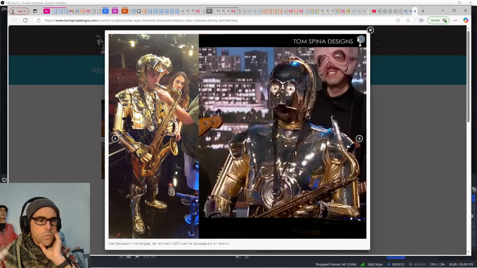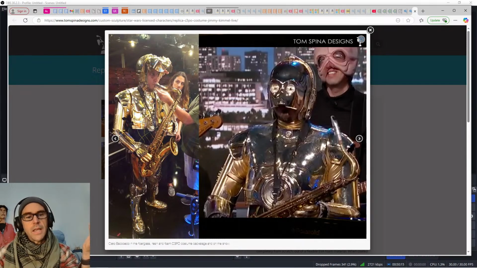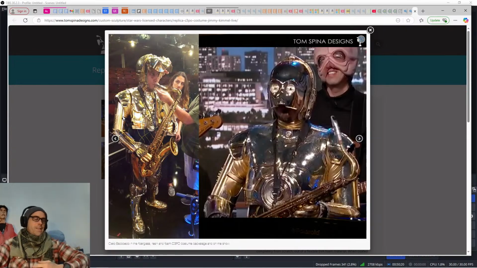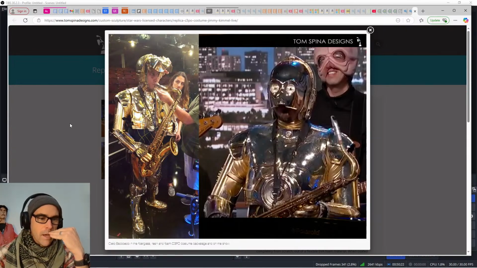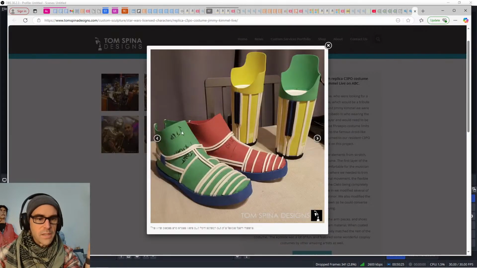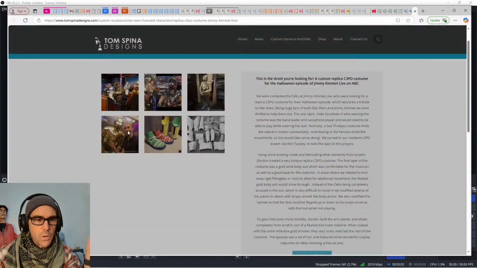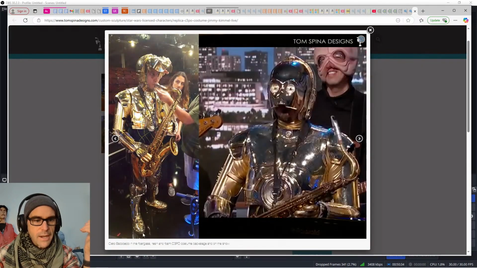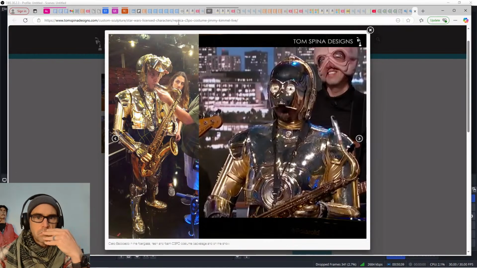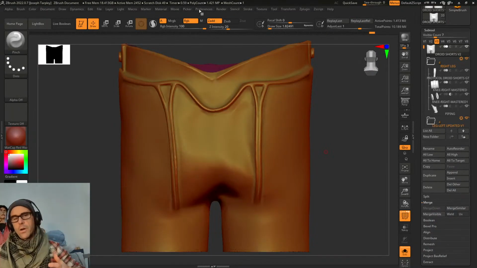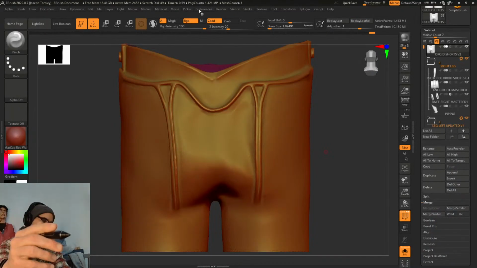And I had to cut the shoulders really weird because I played saxophone as a kid. So I knew he's not going to be able to play with C-3PO's arms all silly like this. So I got him. But anyway, back to the whole thing. Yeah, these foam pieces, just foam fab, craft foam. That's what they look like, all chromed up. So it's totally doable. You just have to saturate it with clear coat to get it nice, but they work fine. And that's that. Let's go back to ZBrush. Let's keep working here, or I'll never get done.